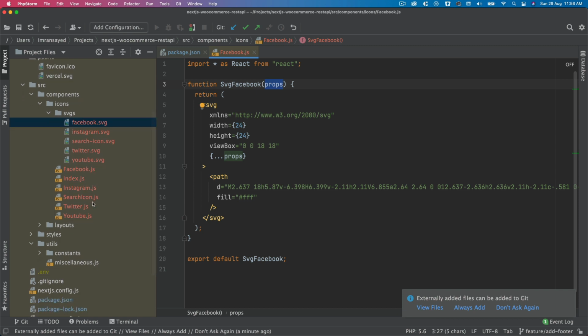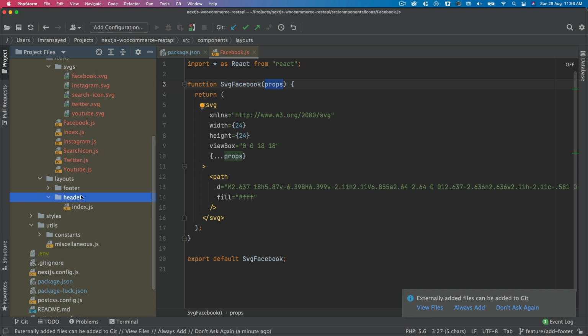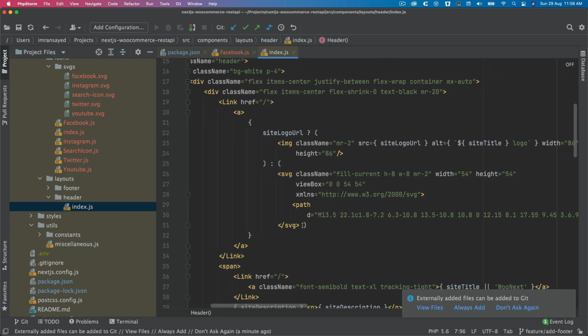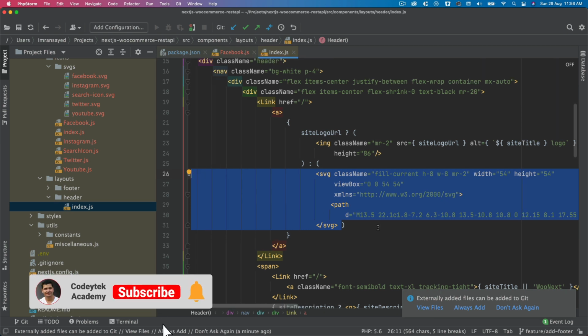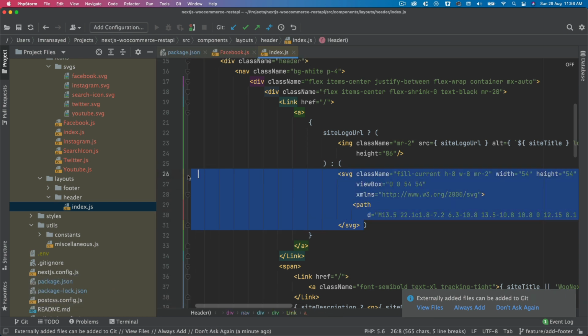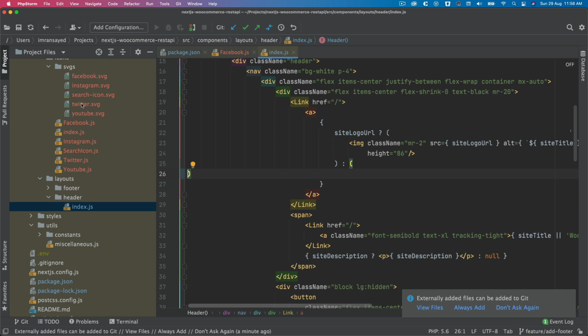If you remember, in the header we had put the SVG and it's not really looking good. We're going to come back later and update that, but take a look at how it's looking. It's not looking that great. So why don't we take this SVG and convert it into a component. This was our, I believe, Tailwind SVG. So I'm going to go over here.